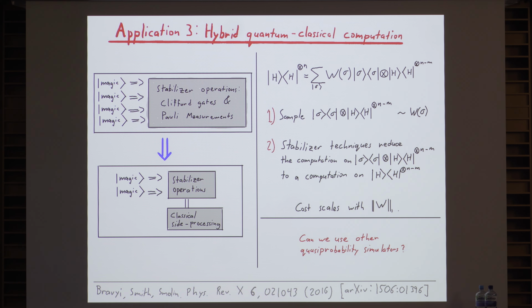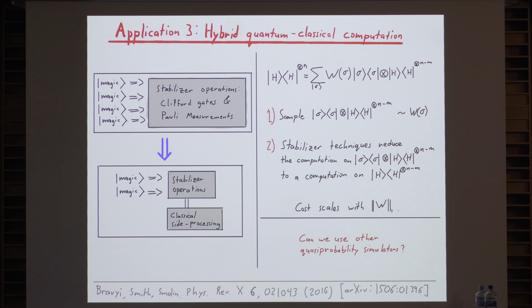So the idea here is you have some quantum computation that requires some number of magic states, but maybe your quantum computer is small, you don't have access to that many magic states, so you want to offload some of the computation to a classical computer. So you start with some quantum computation you want to do, but you don't have access to enough magic states, you map that to a smaller quantum computation, supplemented with some classical side processing.